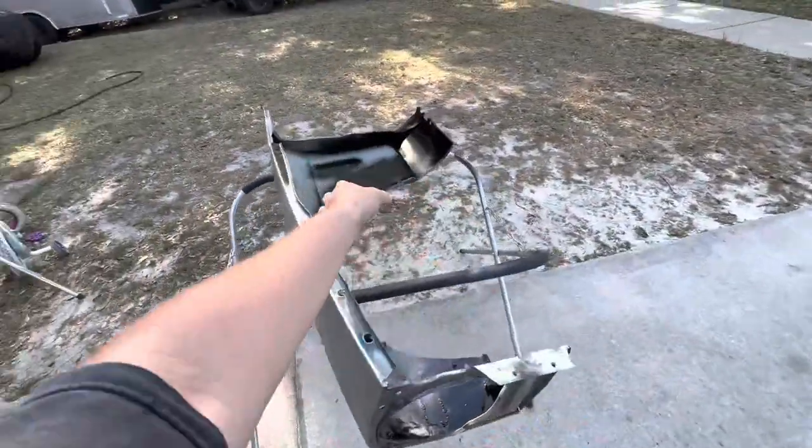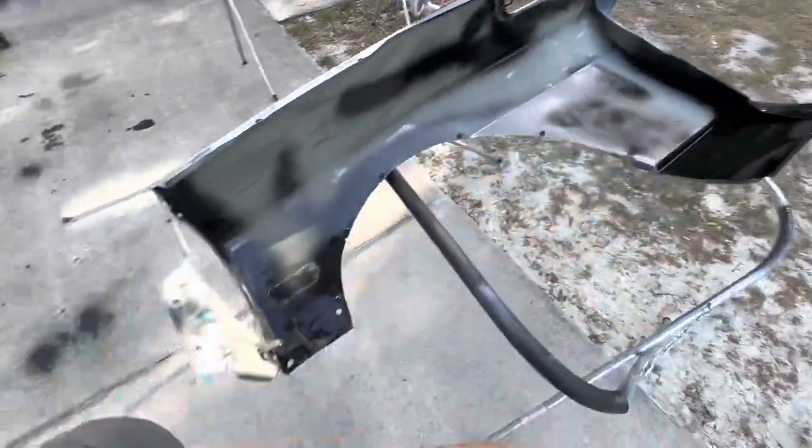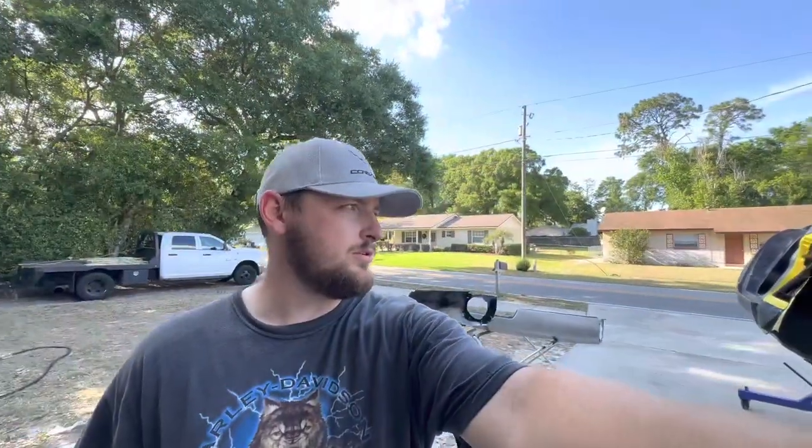Then I put some rust reformer in some of the tight areas where I couldn't really get the DA. And these are about to go in epoxy as well as the car now. So I'm gonna tape off everything that I want to undercoat, and everything else is gonna be epoxied in white.